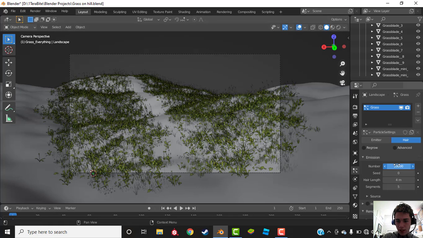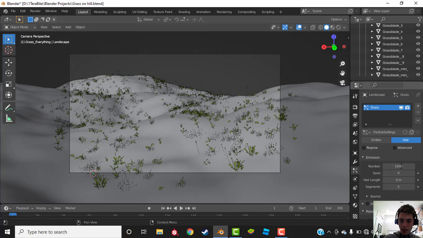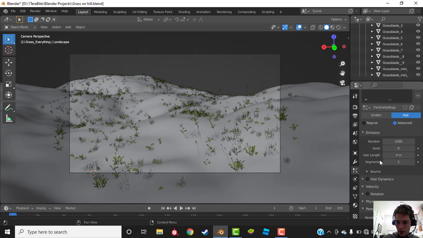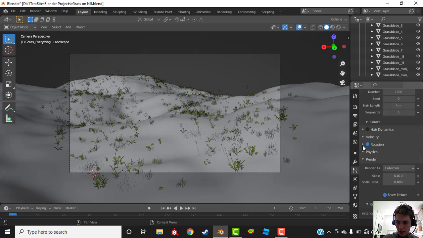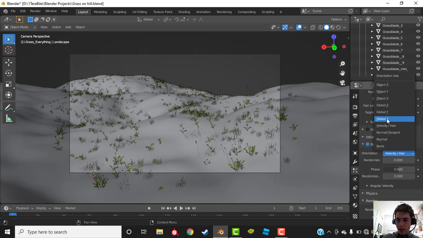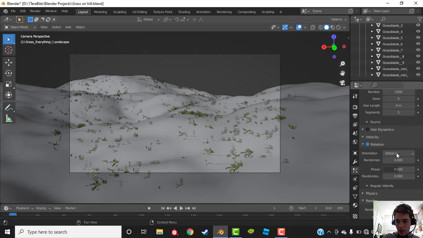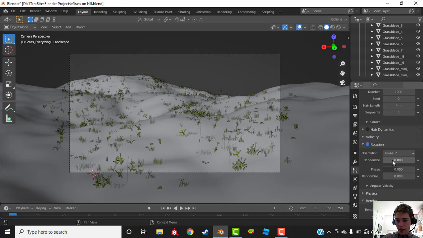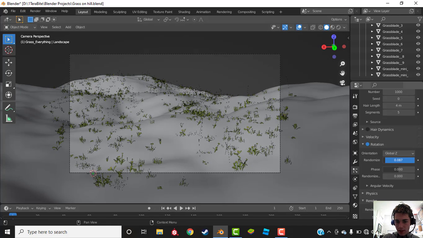We don't want it to be too orderly, so let's change it down to 1000 again. Go over here to render. Actually, no. Click advanced. Select rotation, and change the velocity from hair to something that still makes it stand upright. See, X doesn't work. Y, Z should work. And now we're going to randomize it, so it spins it around so they're at random angles. And there we go. It's more random.